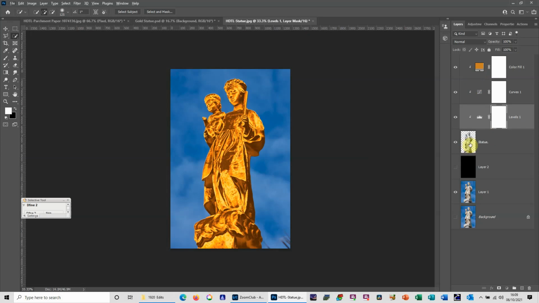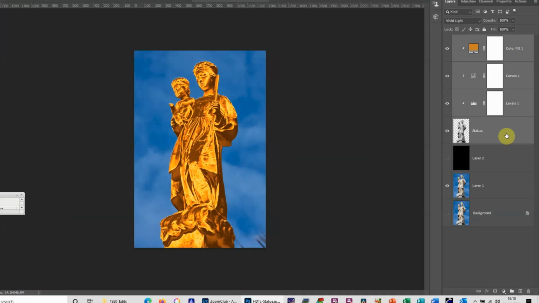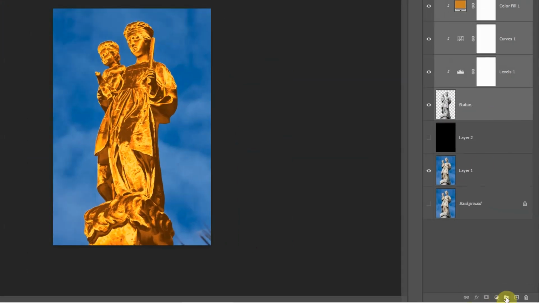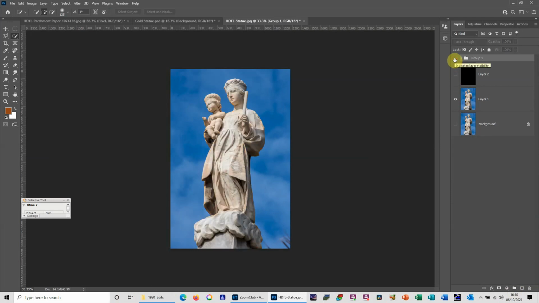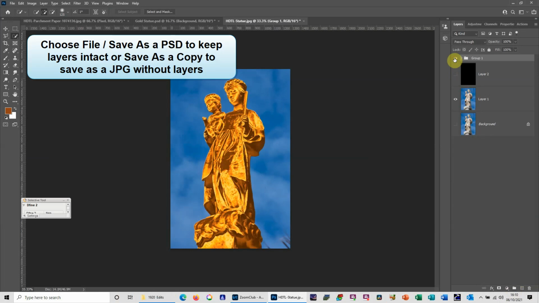Which means that these layers are only affecting this statue. Now what we can do, just so we can switch the whole thing on and off quite easily, is click on the top layer, hold the Shift key down, click on the bottom statue layer, and then come down here to where there's a picture of a folder, click, and we've just grouped those layers in. So what that means now is I can switch the group on and off, and there's the statue as stone and the statue as gold. Quite simple. Good. So please enjoy, and if you've got any questions, then drop me a message and I'll try to answer them for you.